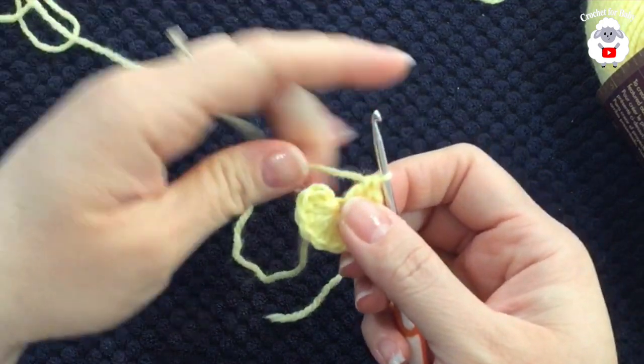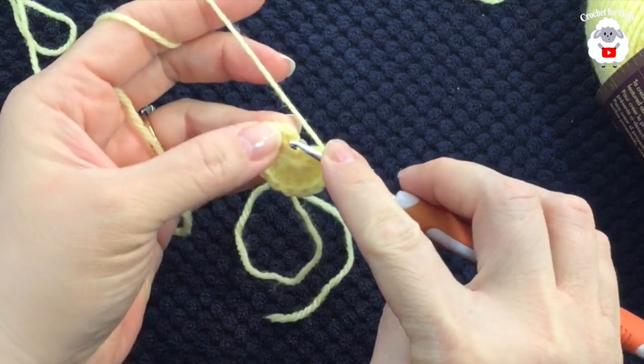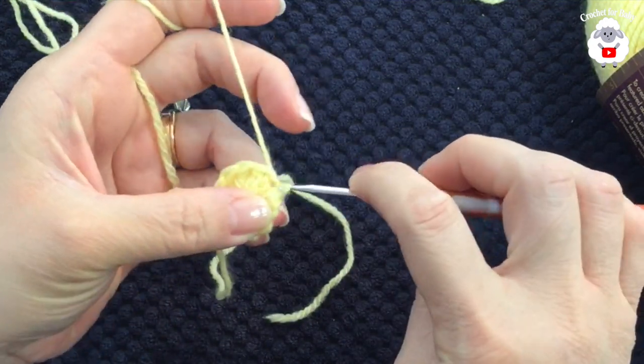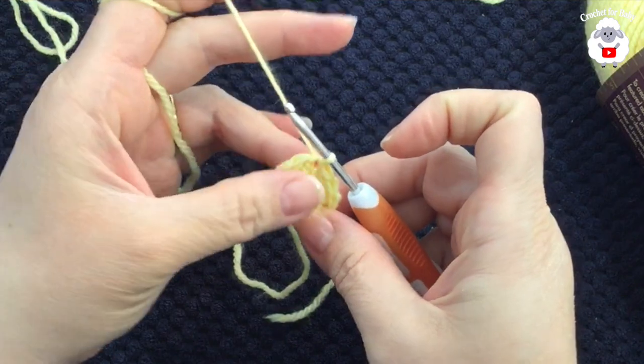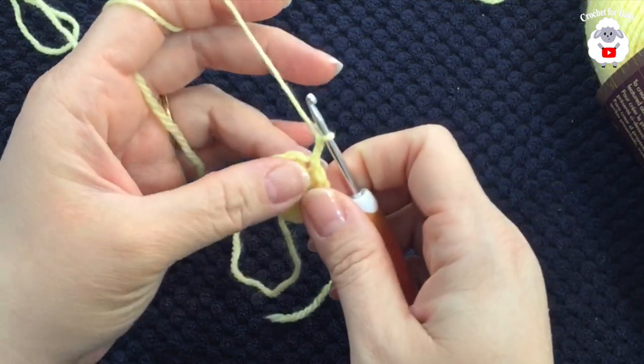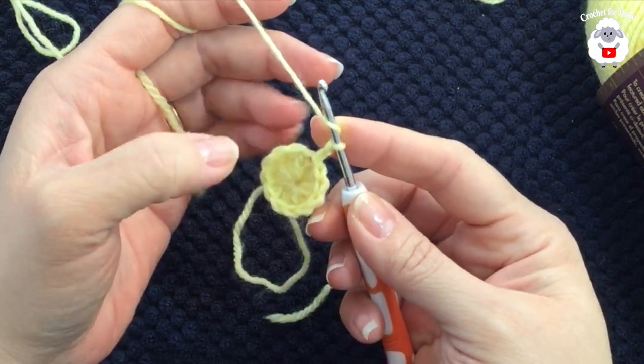Now, to finish this row, we're going to go on top of the first double crochet, not the chains, but the first double crochet right there, and join with a slip stitch. Now here, for the second row, we're going to chain 2. The 2 chains never count as a stitch. In this row, what we're going to do are 2 double crochets on each one of the stitches.